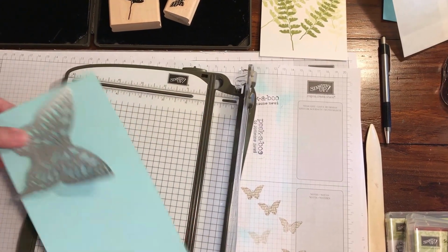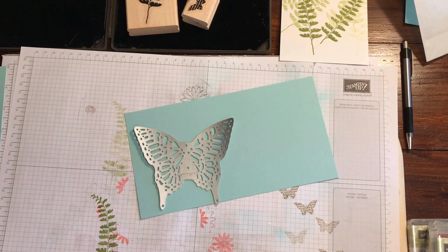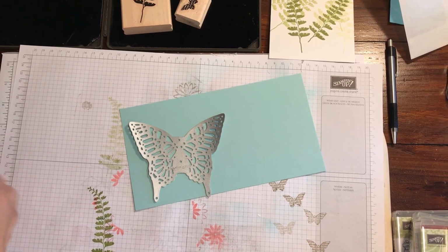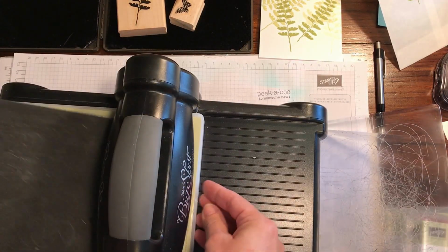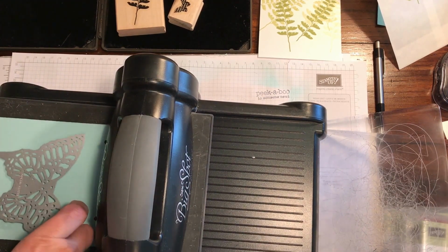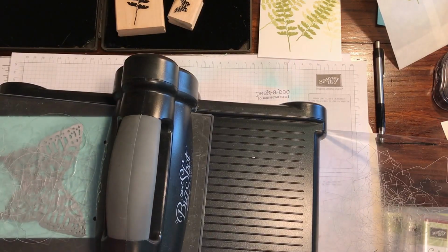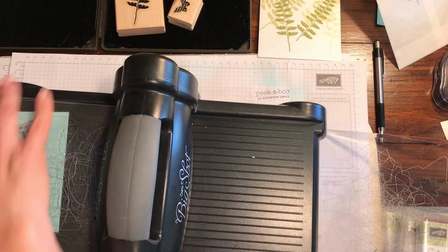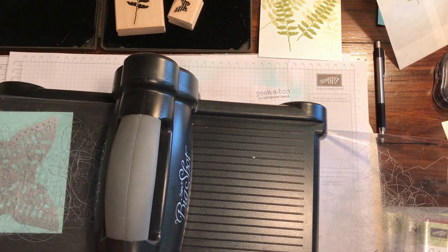Okay, so you can get 2 out of this, because you could use it again for the other project we're going to do later. So just put that on the side, and I'm going to grab my Big Shot and my precision base plate. Okay, so thin die adapter, precision base plate. Now we're going to have our Pool Party cardstock and our butterfly, and we're going to put one cutting pad on top. And I'm going to move this up a little bit so I can get the most out of this cardstock. And we're going to crank it through the Big Shot.